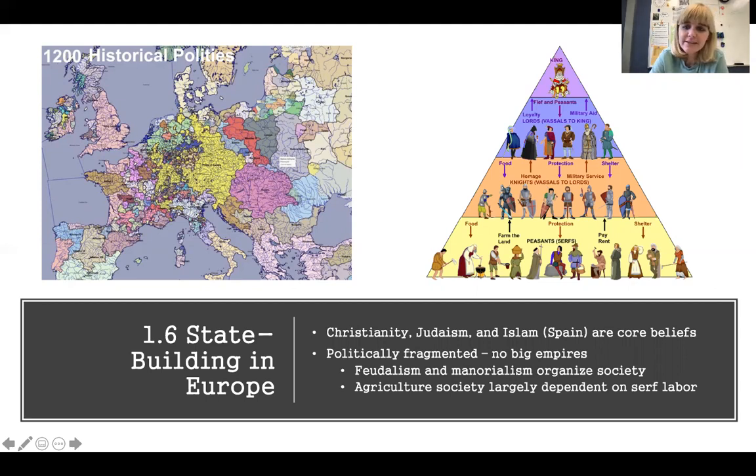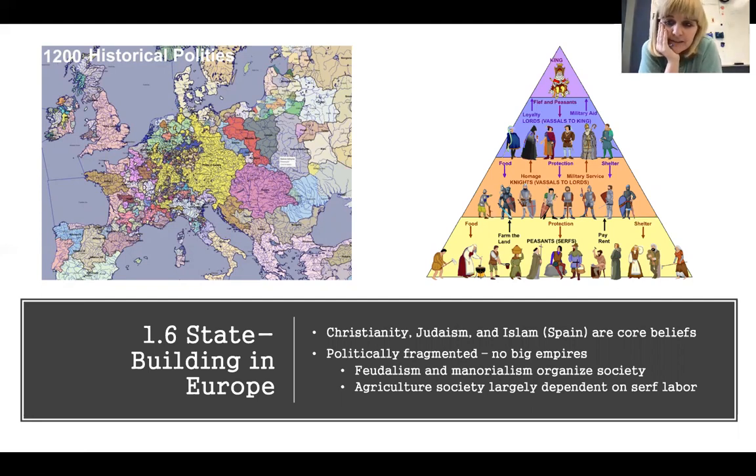A bunch of little kingdoms beating up on each other, practicing something called feudalism, or perhaps you know it as manorialism. Now, what is interesting about Europe is that there are three big religions. You have Christianity, Judaism, and Islam. Islam really is only in Spain, though. Islam has only permeated Spain, mostly through North Africa. All three religions tend to live peacefully, although later on in the end of period one, the Muslims will be pushed out of Spain. That's a whole other story.